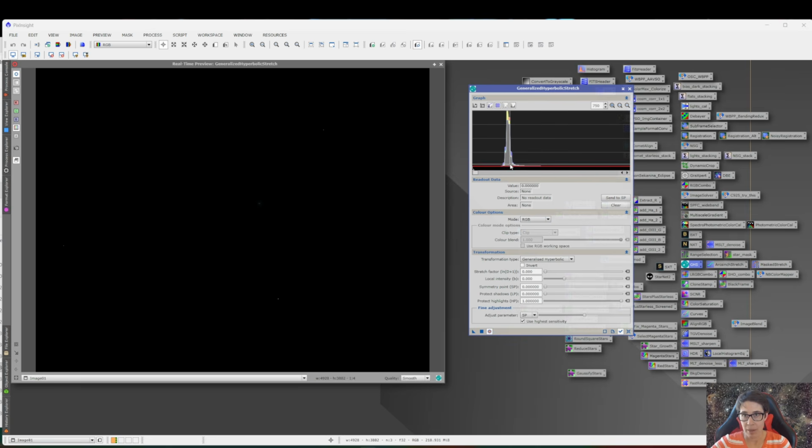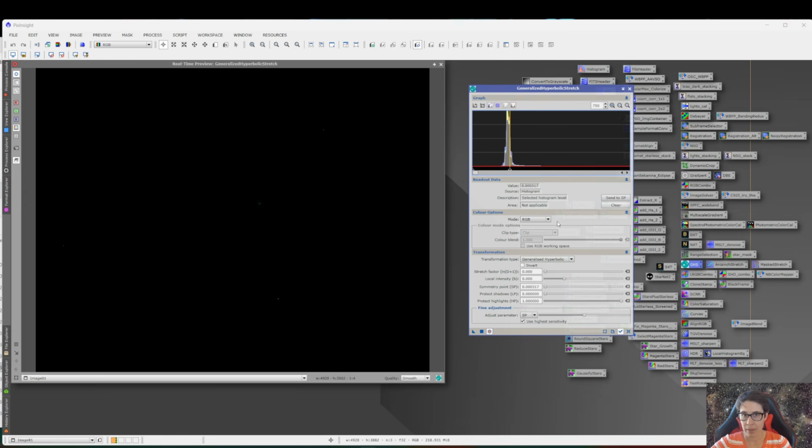I don't have a whole lot of bins to see, but I'll go roughly halfway up the curve on the right side. Hit send to SP, which is send to symmetry point. This is the point around which the curve will be centered when you go to do the stretch.